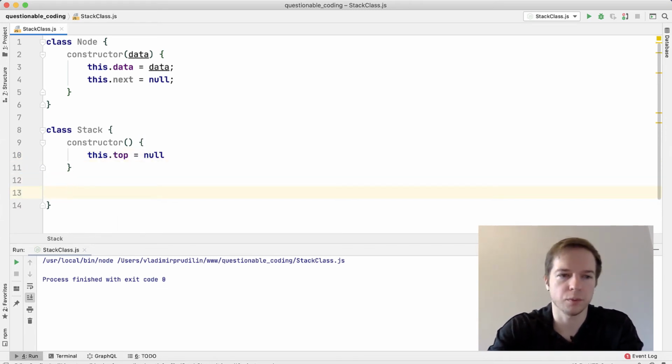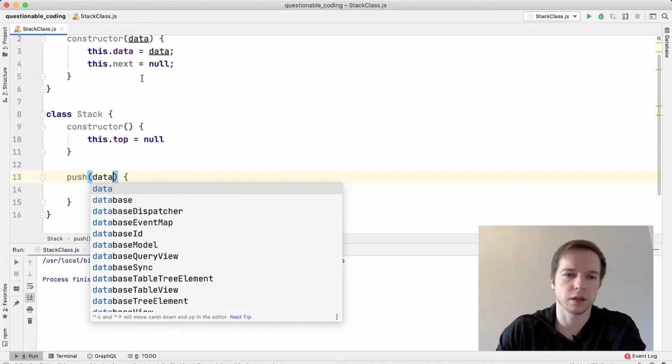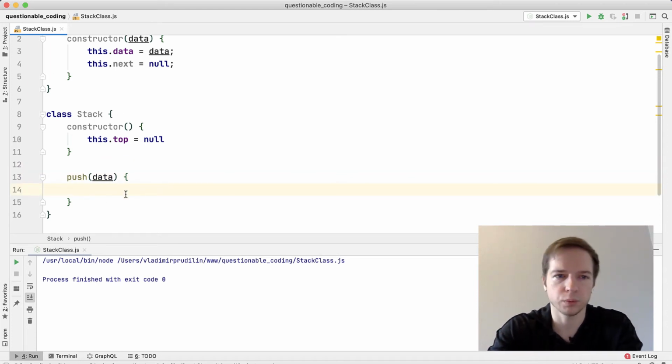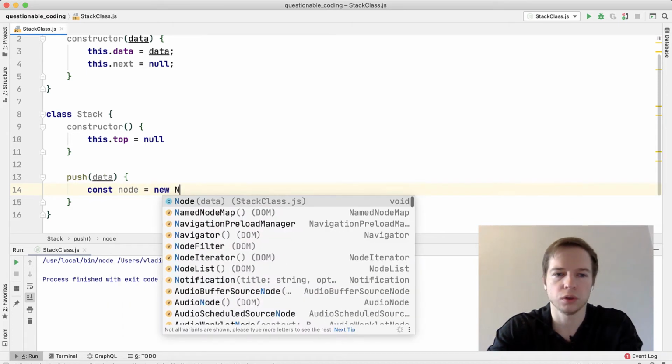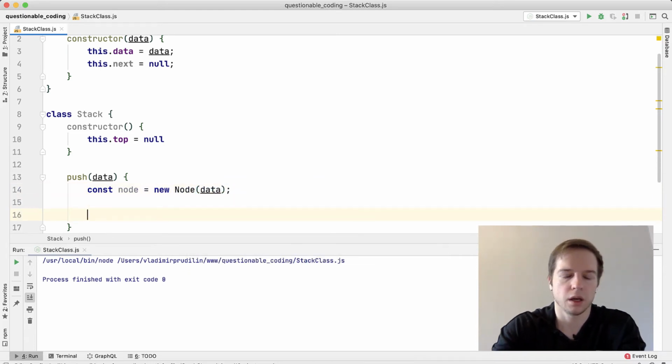And we have two methods. The first method will be push. So we pass some data. The user of this class will pass some data, and we need to first create a node for that. So it will be const node equals new node, and we're passing the data here.